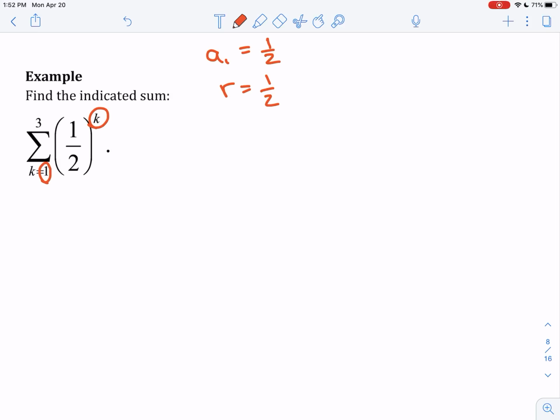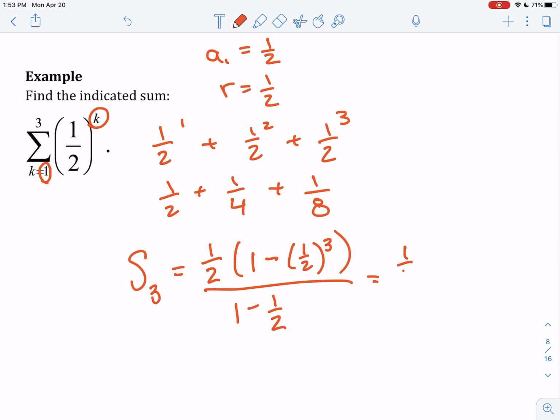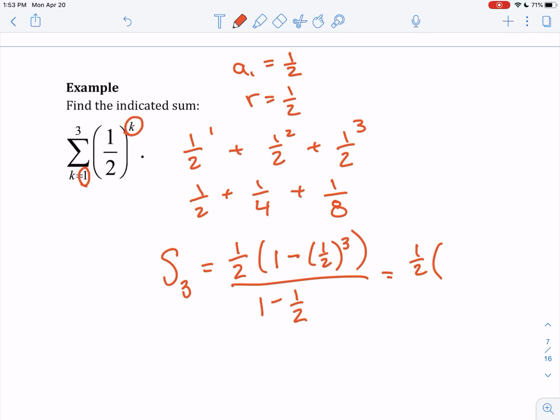Okay? And if you don't believe me, we can always write it out. So let's see, this would be 1/2 to the 1 plus 1/2 to the 2 plus 1/2 to the 3, right? So you can see I've got a geometric sequence with a1 being 1/2 and r being 1/2 as well, okay? So I want to find the sum of the first 3 terms. Remember, we start with a sub 1 and then 1 minus r to the n, which in this case is 3, all over 1 minus r. Okay, so I've got 1/2 times 1 minus 1/8 here, right? So that, oh goodness, is going to be 7/8 over 1/2 here. The 1/2s cancel, so I'm getting 7/8 here. You can still do that on a calculator.